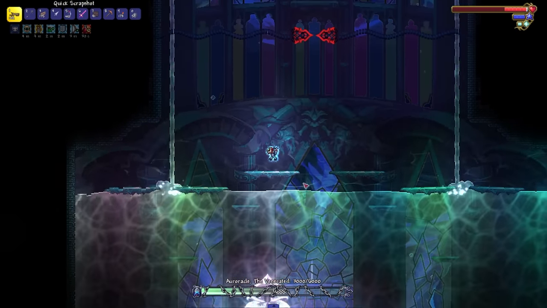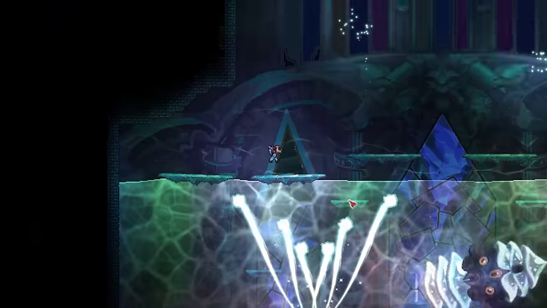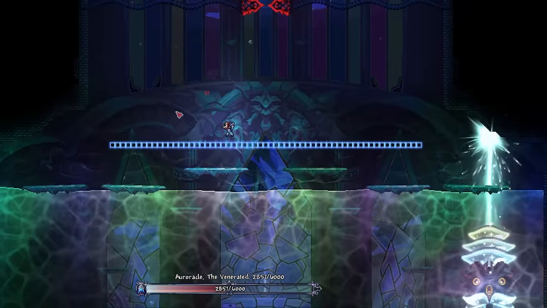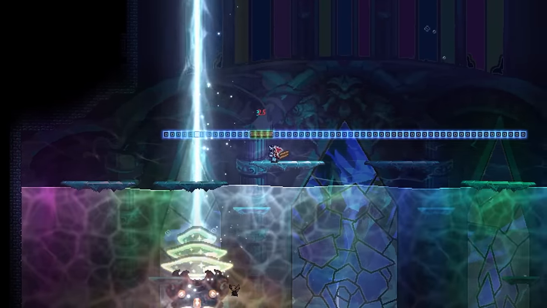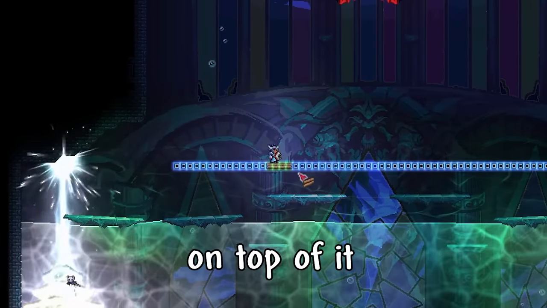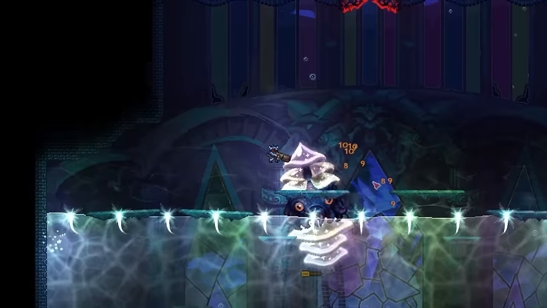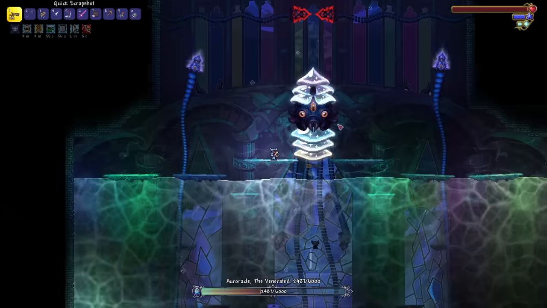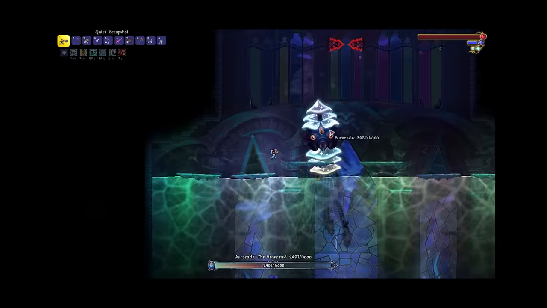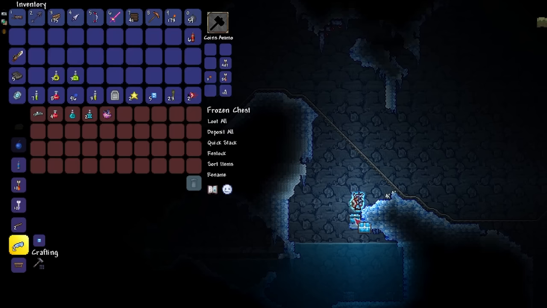What the hell should I do now? Okay. Oh no, it's this attack. Oh, you should be standing on top of it. Oh no, I'm gonna die. Please don't die now. What the hell? Healing potion, heal 5 seconds. Oh no! Luckily, there are a lot of such suspicious looking offering in the ice chest.